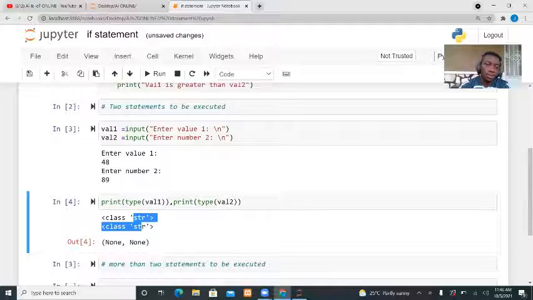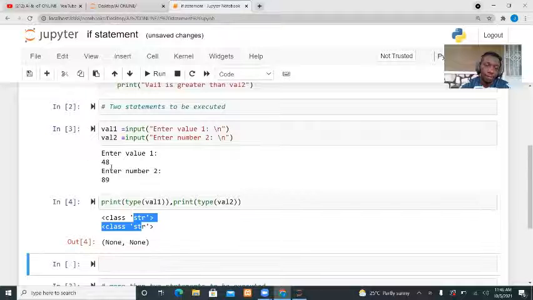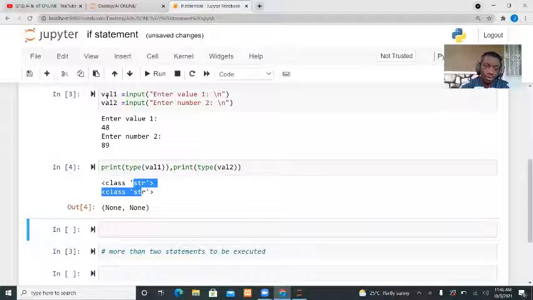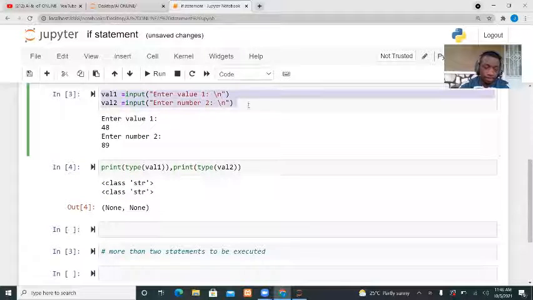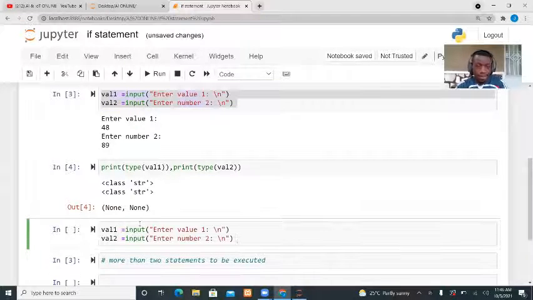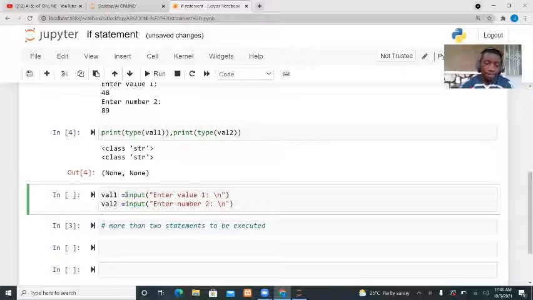So if you want to change these values from the keyboard into a numerical data type, what you do is copy, paste, then I put eval here, if I want to get it as a numerical value, not as a string.